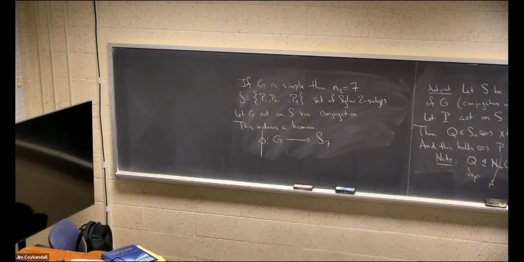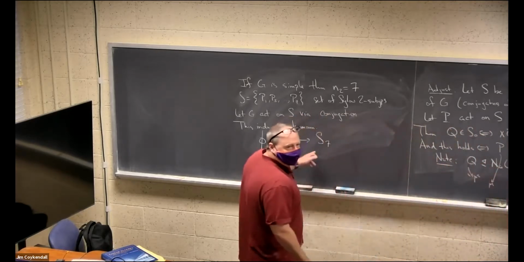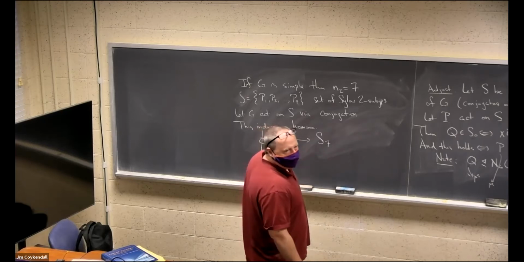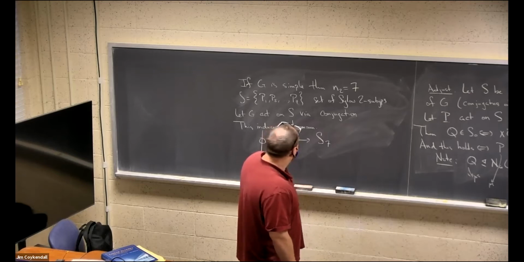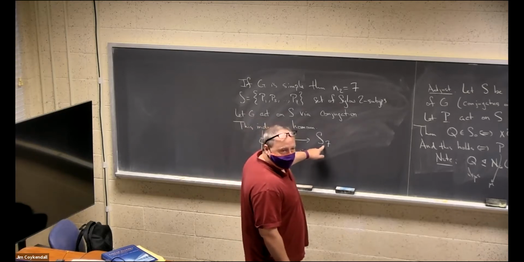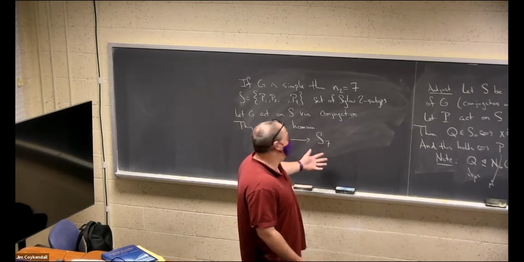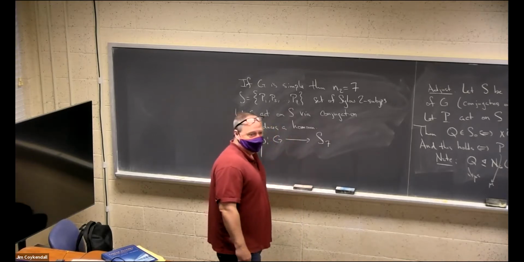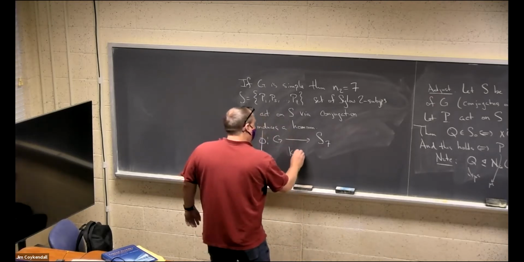Now, can anybody explain what makes this example a little bit more complicated than the ones that we were dealing with earlier? That's right. With a lot of these examples that I had before, I said, oh, look, you've got a group of order 72 going into a group of order 24, and the kernel can't be the identity. The kernel certainly could be the identity here, because G only has 112 elements, and S7 has 5,040. What a mess, right? So there's no reason to expect this can't be injective. Maybe it is.